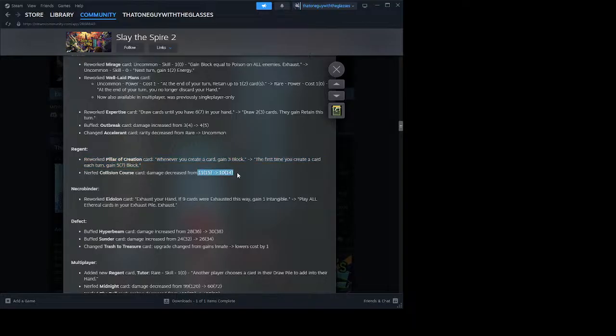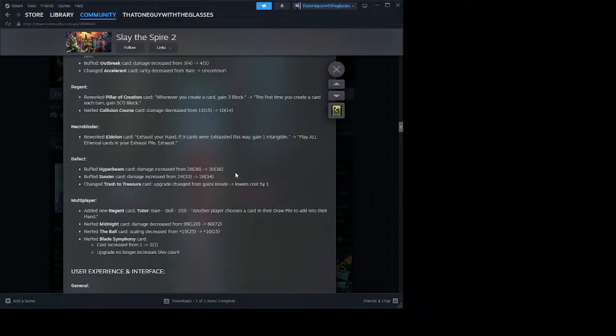And then Collision Course got slightly nerfed by 1 damage. Okay. I don't think it matters that much. Undulin went from complete garbage to play all ethereal cards in your exhaust pile. Oh, that's pretty broken. Do they go back into your discard pile? Like, after they get played, are they re-exhausted, or do they... I gotta see how this thing works, because that sounds broken. Yeah, okay, I really like that. It actually does something now instead of doing nothing.